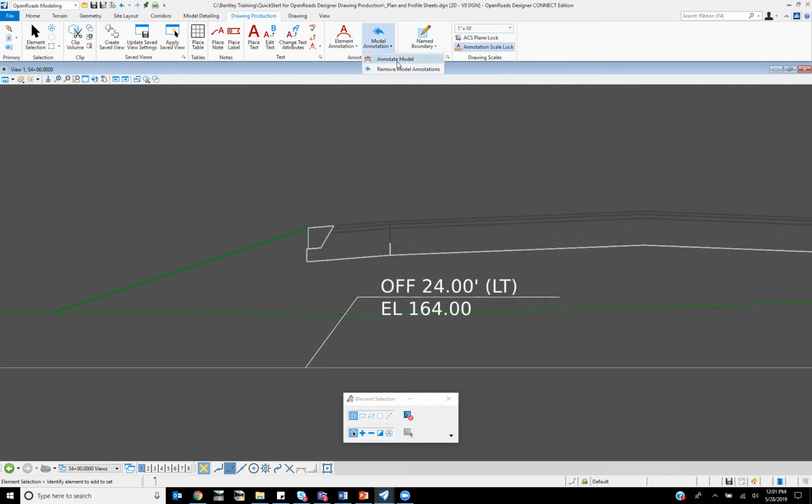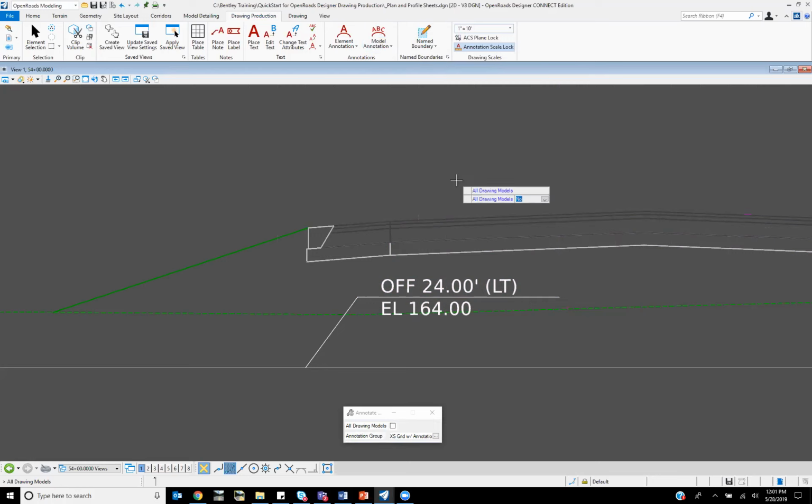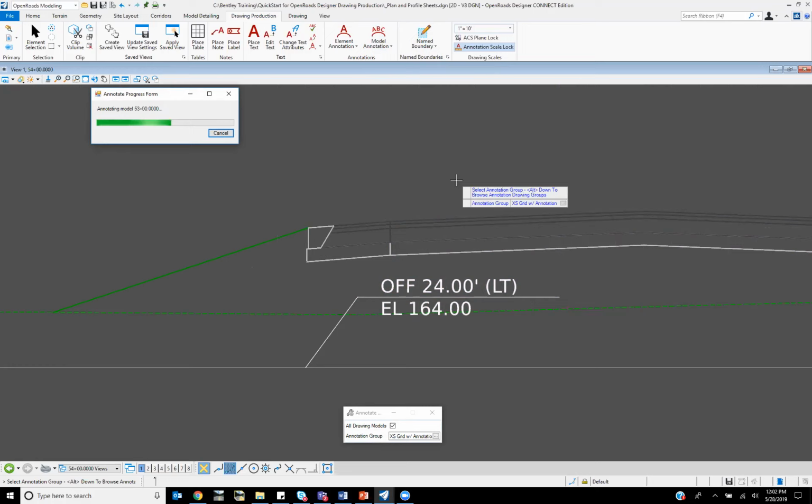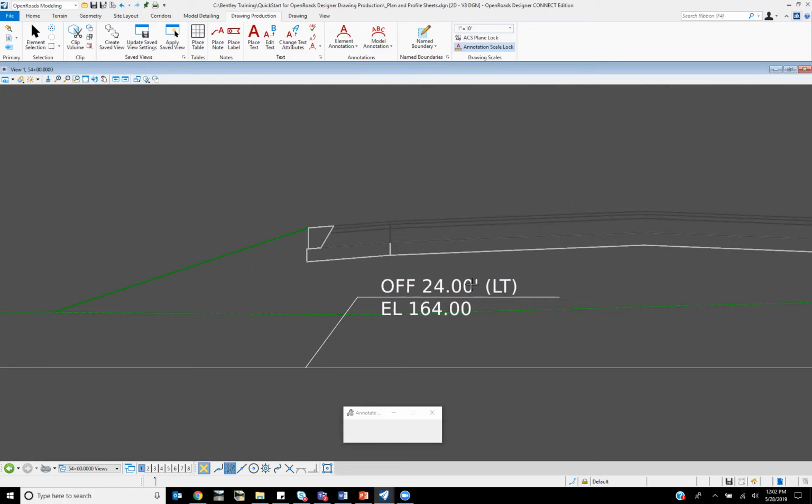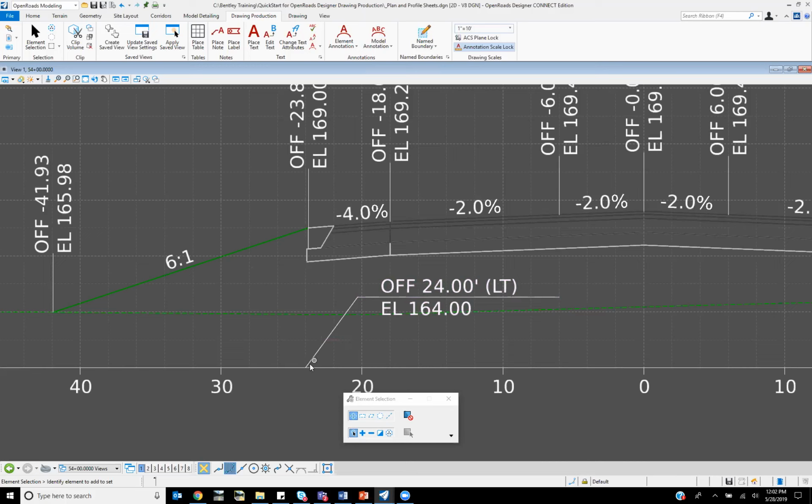But if you snap that to the bottom subbase, and then the subbase got rotated, would that leader rubber band to the new point and the text update? I don't know that it will rotate this portion of it, but it will be linked to whatever this point is. Okay. Thanks.